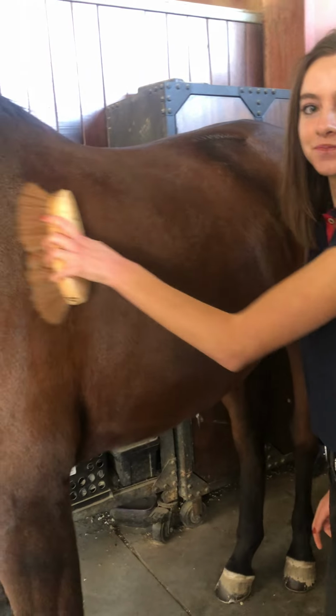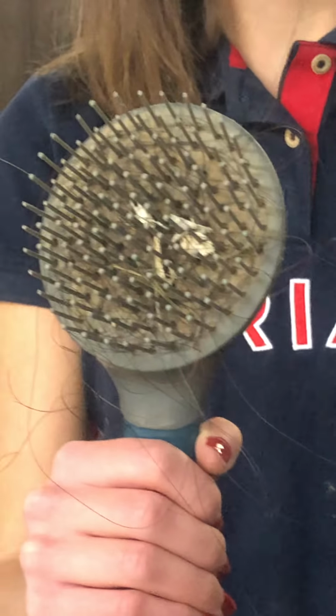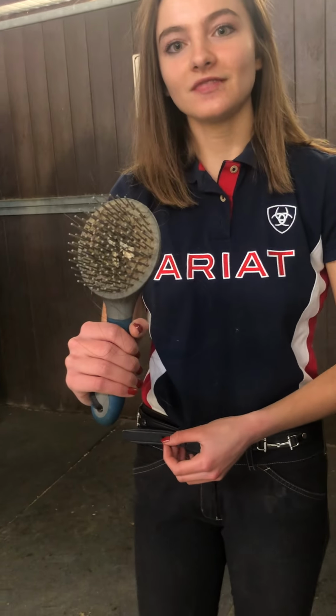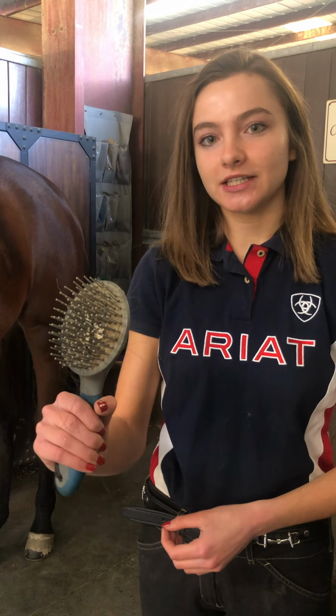The next grooming tool to use after the soft brush is called the mane and tail brush. And the mane and tail brush is very straightforward. It looks like a human hairbrush, and it's used to get out any tangles or dirt in your horse's mane and tail. And an important thing to note is that brushing a horse's tail is a lot more complicated than brushing their mane. Position is key here.